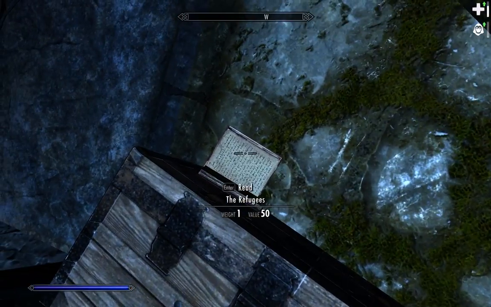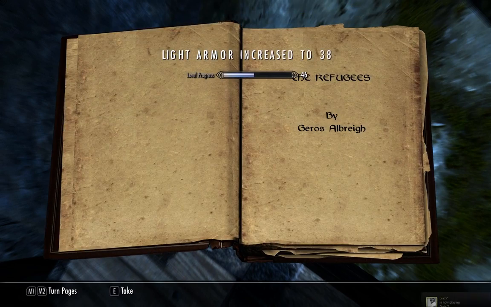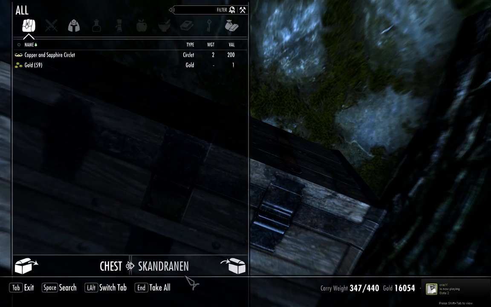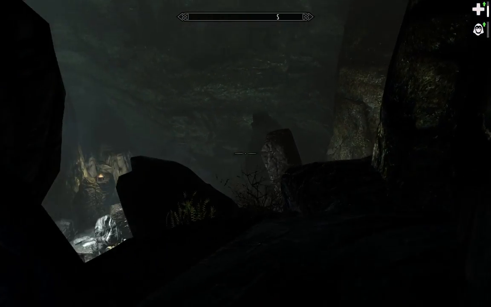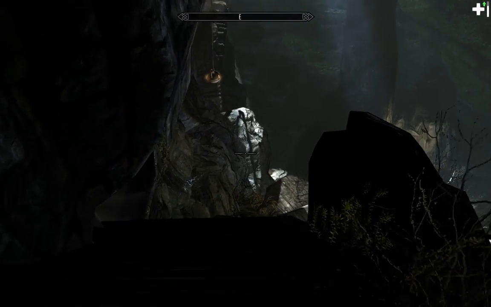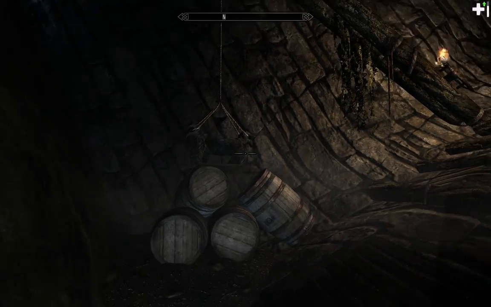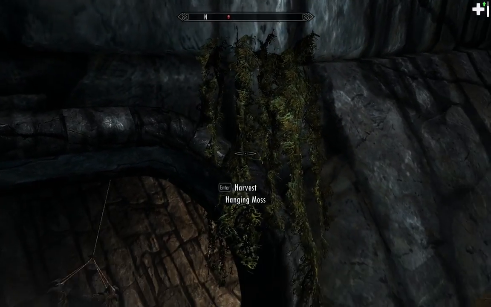okay, a little hidey hole with a chest in it. And the refugees. Have I read that yet? No, I haven't. Good. I can do with as much light armor training as possible. So even if it's just a crappy little book about it, that's fine. Oh, hello. Hello. Huh? Shit. She's above me.